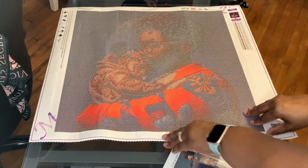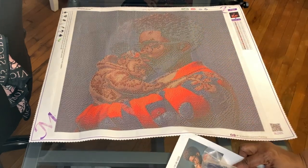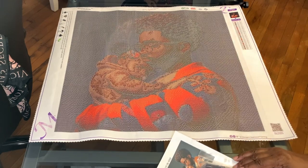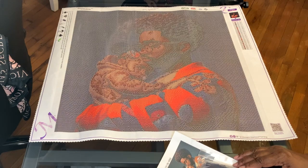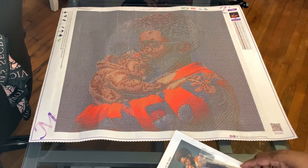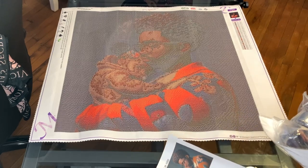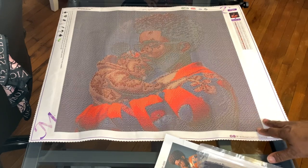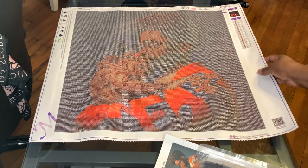What size is this? Is this a 50 by 50? I believe that is what I ordered. I don't see it on here, but I'm almost 100%. I know I am. It's a 50 by 50. This is not a 60 by 60. It's a 50 by 50.